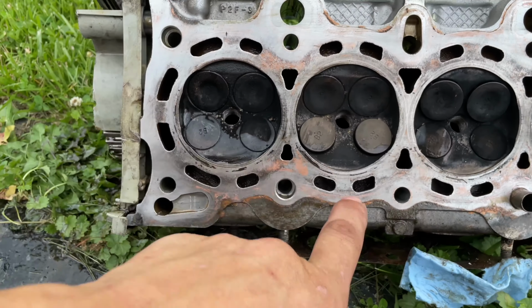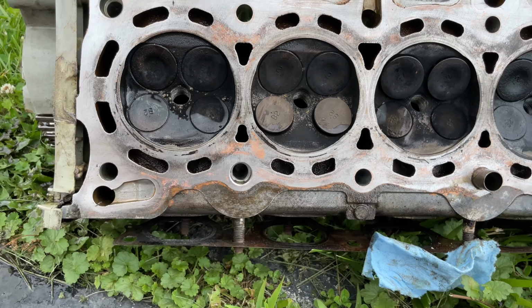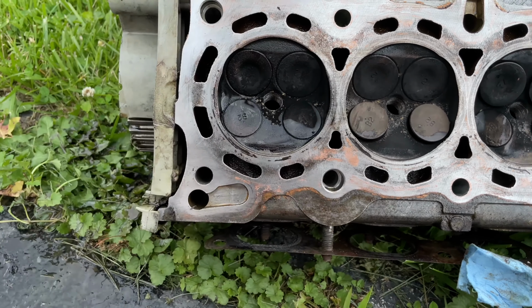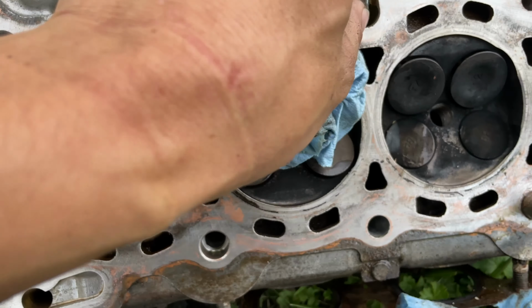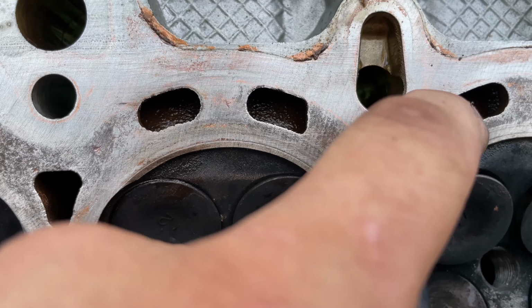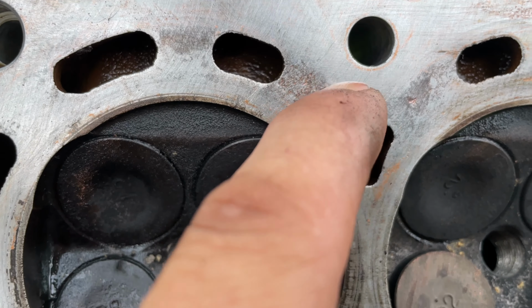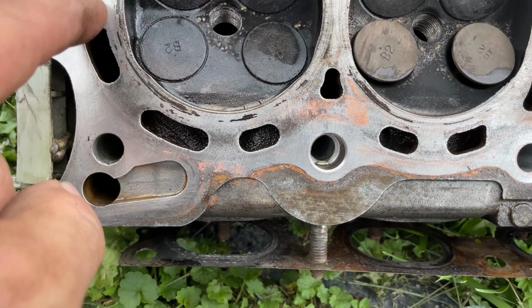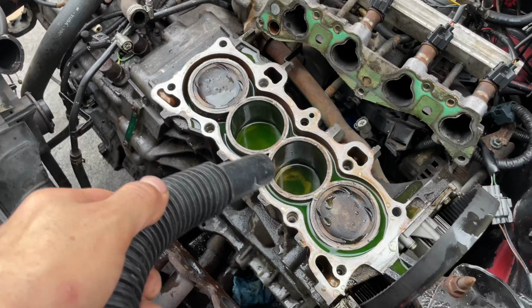This thing's still warm. Look how small these cylinders are. Crazy. So small. A little bit of like copper pitting. Definitely pitting right there. This is how you get water out of the cylinders, right?